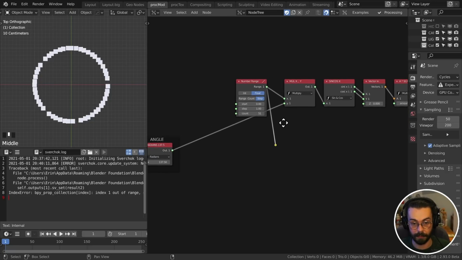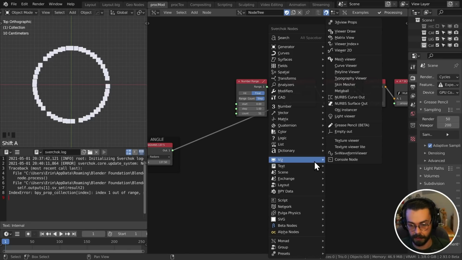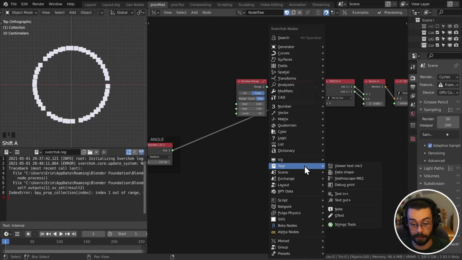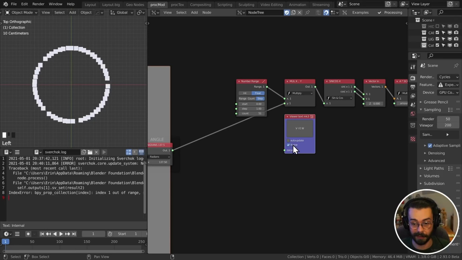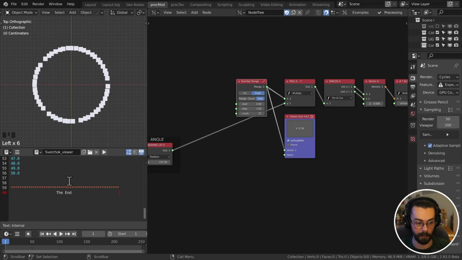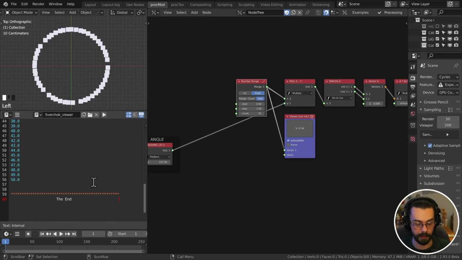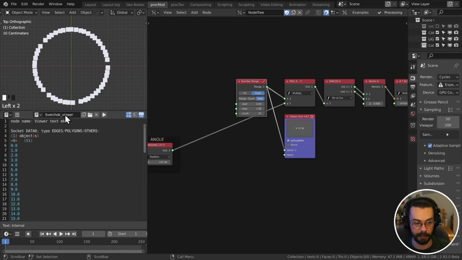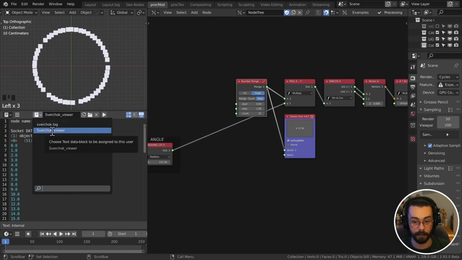And to do this, I'm going to create a factor output, essentially a 0 to 1 range across all of these points. If I just add a text viewer, Text Mark 3, and I'm going to turn off frame, turn on auto update. Let's bring this up in our viewer here. So this is just a regular text editor that we can view the Sverchok viewer.